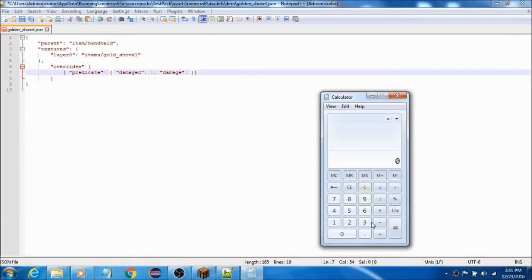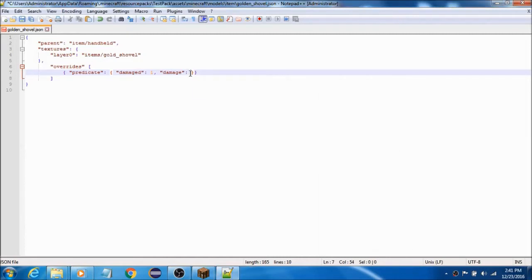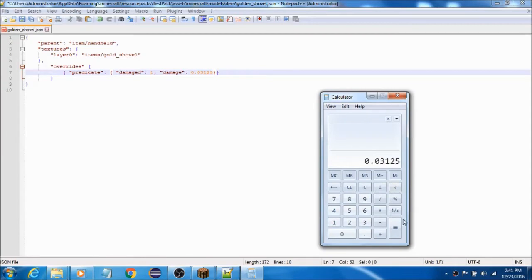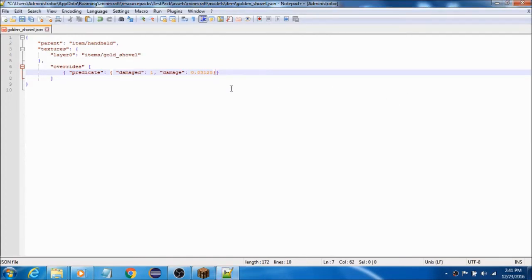Even the sword. So all you gotta do is use the same formula, and what it is that you find the percentage by just dividing 1 by 32. There you go, easy. So this is the equivalent of 1 damage. We paste that in right there, and then you can use this little formula right here to find every other. So this one would be 2 damage, 3 damage, 4 damage, 5 damage, 6 damage, 7 damage, 8 damage, which is the equivalent of 25%. So you can learn a little bit of math as well.